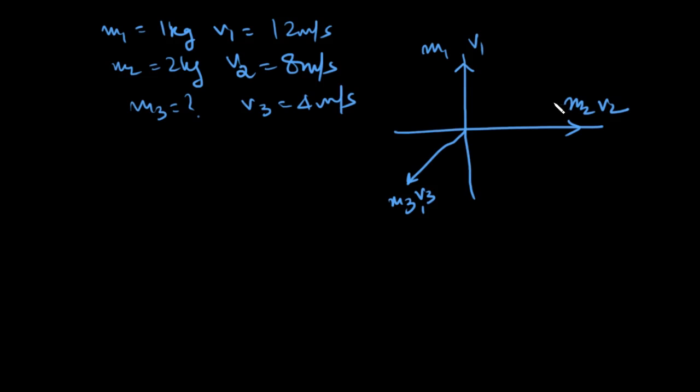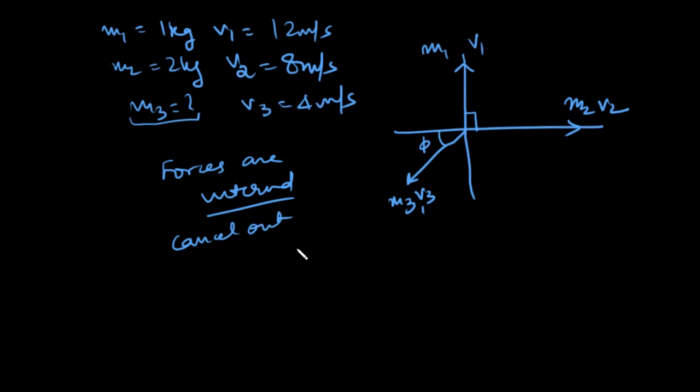So we have this figure. We see that m1 and m2 have flown off at right angles to each other. Let us assume that m3 flies off this way at an angle phi. We are given these parameters and we have to find out m3. How do we do it? First of all, there is no external force, only internal forces. Since forces are internal, they cancel out and momentum remains constant, because F net is 0. So dp by dt is F net, which is 0, so P net equals constant.